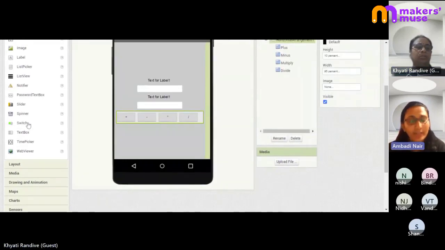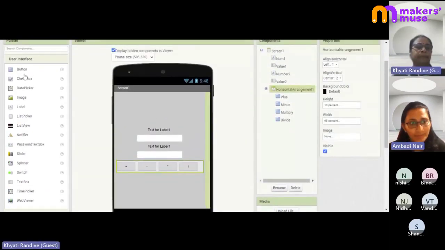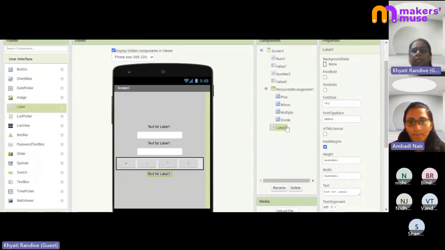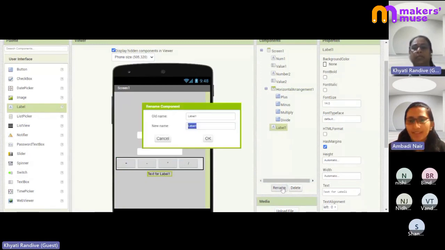And for that label, we are coding that. Like that stuff you will get it for. It's a label, 1, 2, 3, 5. I'm a label. Yeah. Right. And you may rename it as result for your understanding.